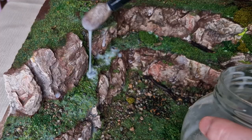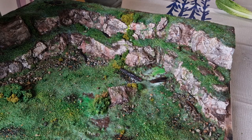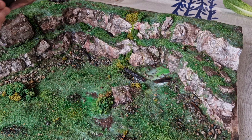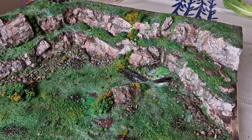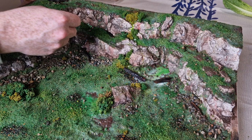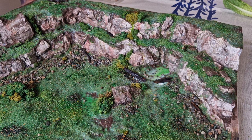So this is one of these moments where, oh fucking hell, there's glue everywhere. You can see that it's dripping down the rock face, the different colours, and I wish I knew what it was going to look like when it dried. Because if that looks really nice, like nice green moss, I'd just leave it. But because I don't really know, I'm not sure if I should dab the excess glue off or not, you know? It's an absolute conundrum. I'm gonna leave it. I'm hoping it'll look like a nice green moss.